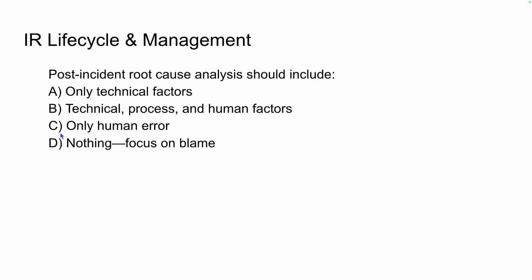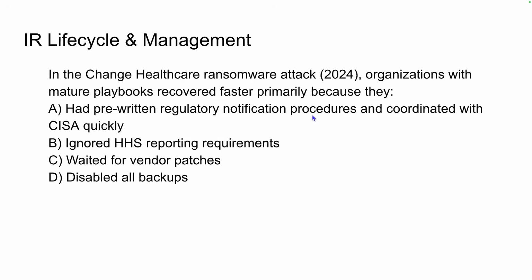Post-incident root cause analysis should include technical factors, and here's the keyword: only technical factors, technical, process and human factors, only human error, or nothing, focus on blame. Okay, that's obviously the wrong answer. That's such a stupid answer. So definitely not D, okay? And it's also not the ones that say only. We're not looking for only technical factors. We're not looking for only human error. We're looking for technical, process, and human factors to try to figure out exactly what caused this thing.